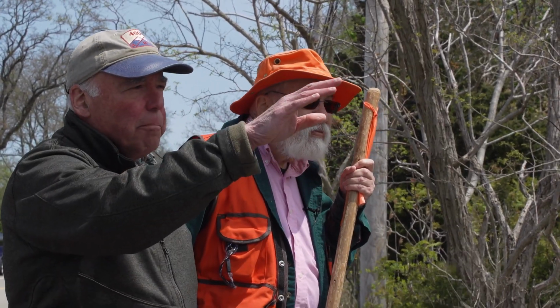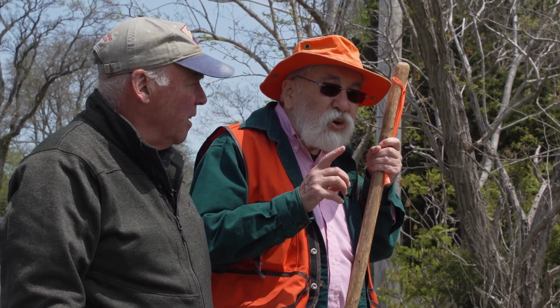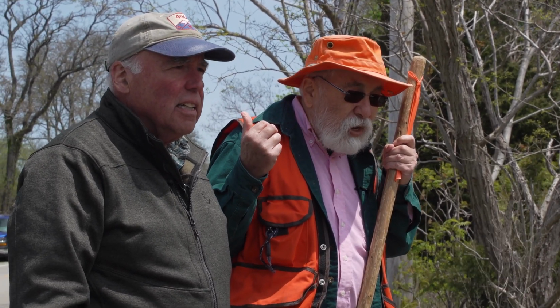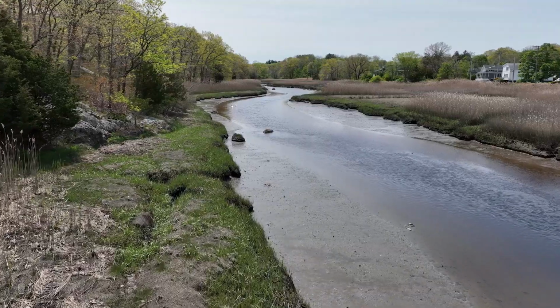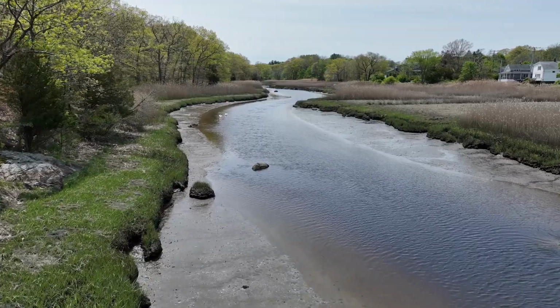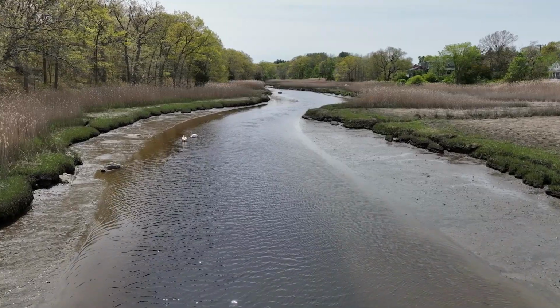Well, Steve, it looks like we're looking up the upper estuary, but I see green grass and then abruptly tall grass beyond it. And it's even more complicated than that, Bob. We're right across the street from where we were before, where the estuary really begins. And the estuary was much larger before they put in this fill for the bridge and the roadway here. But it's complicated because we've got a low marsh where we have a species of cordgrass, and then another species of cordgrass in the high marsh, which we will see on the film a little bit later at the end. And then we have this damn Phragmites.